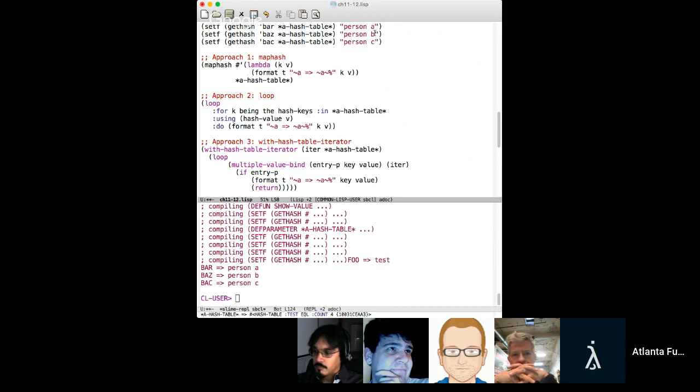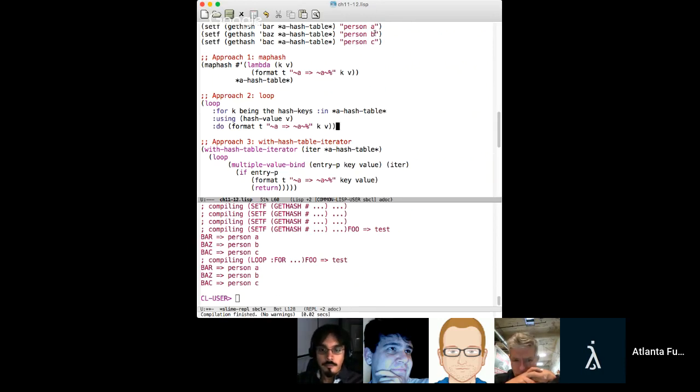So it will do some type checking to make sure that the hash table is there. And if you want to use the hash value, you have to say using hash-value, and it will bind, for this given key k, the corresponding value into v, and then it'll just iterate through. So this here in this case will do the exact same thing that I showed above.